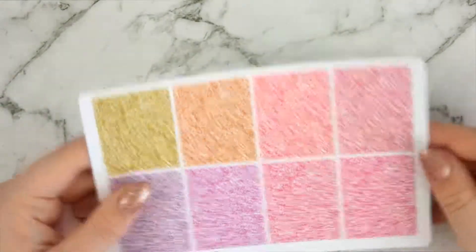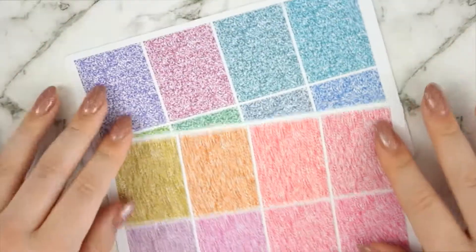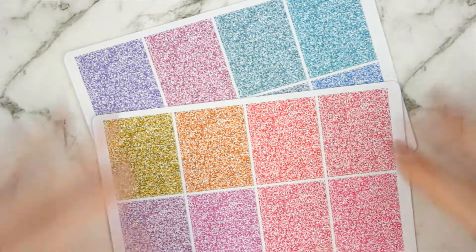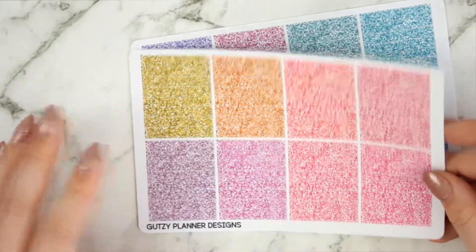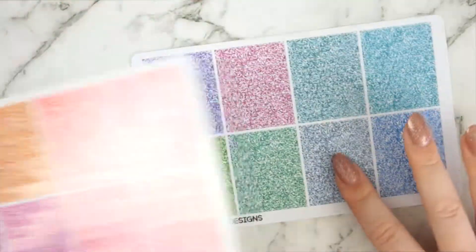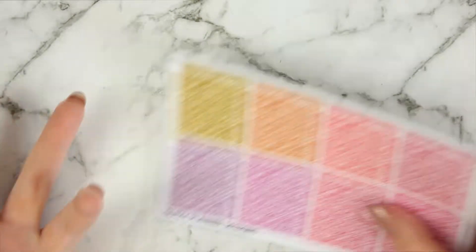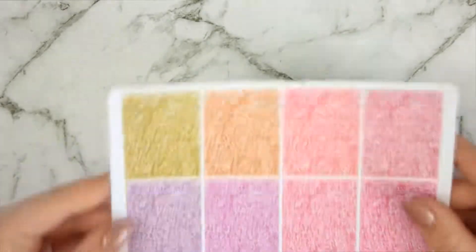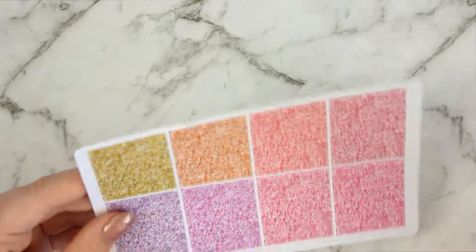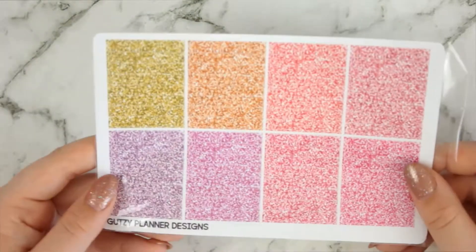You've also got your full set glitter headers - like a complete set. There are two pages of them. It'll be $6 for the two so you're saving a dollar compared to buying them separately. You get all 16 colours, seven of each - the first 8 on one page and the second 8 on the other. It's useful if you just want seven of each header colour all at once rather than buying as you need.